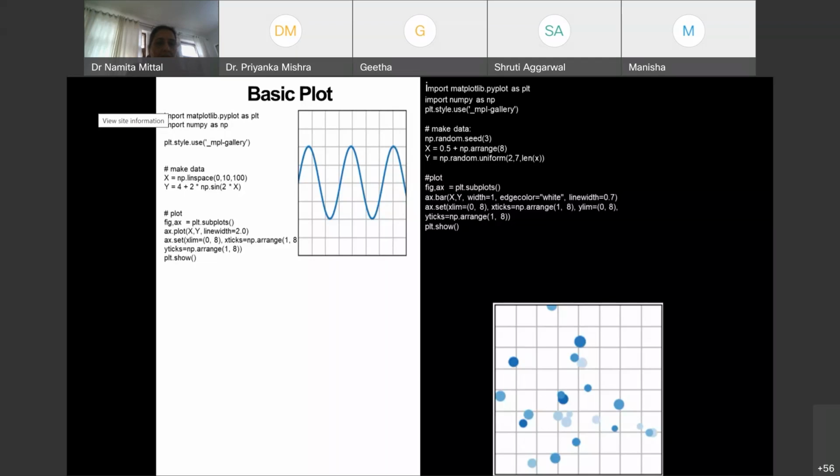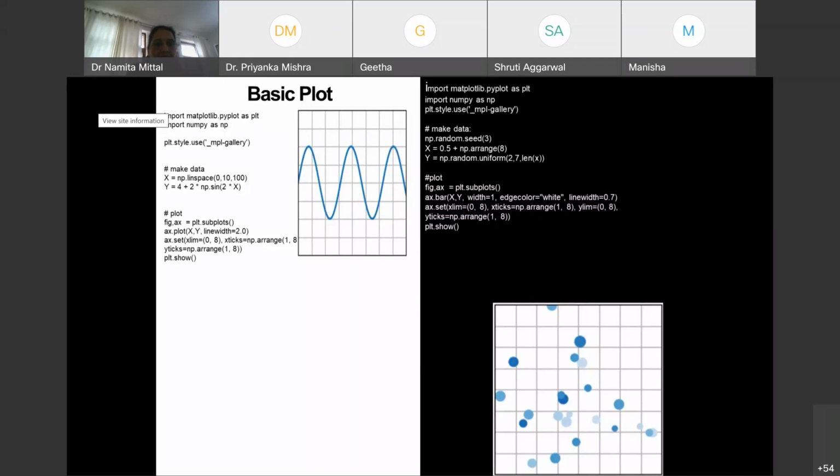And here we have passed 3 arguments. First is 0, starting, जो भी हम array बना रहे हैं, और the highest यहाँ तक जाएगा, and these are the number of steps. इतने में convert हो जाएगा. तो in total we'll be having 100 numbers.